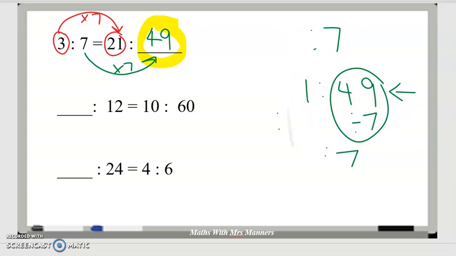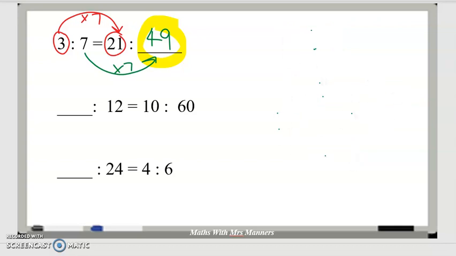Right, let's try this process again with the second example, and we're going to link the numbers that we have in both ratios. In this example, we have the second number in both ratios. I can see that to go from 12 to 60, I'm going to times by 5. Actually, let me change that. What I want you to always make sure you do is, when you link your numbers together, go in the direction of the ratio with the missing part. In this example, the ratio with the missing number is here, so when I draw my arrow, it's going to be in this direction. And the same with the other arrow that I will eventually draw. The reason is that it helps you think about the right operation.